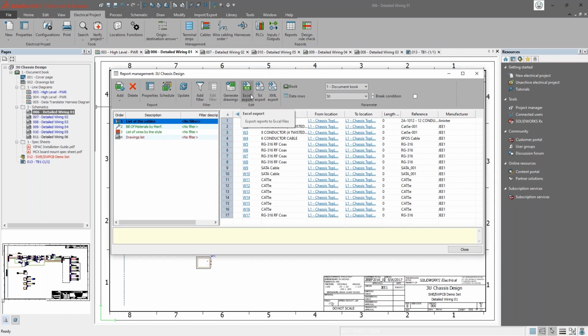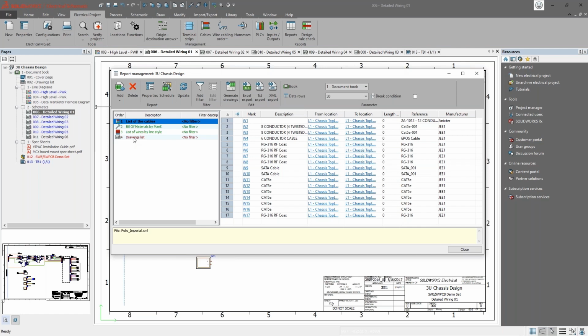So maybe you're doing something like your wire labels. Maybe you've generated a custom report for your wire labeling numbering scheme, right? You can generate that, push it out to Excel, and now you can import that right into your Brady printer, Mitsubishi printer, whatever it may be. You also have the ability to export it to XML and text file as well.